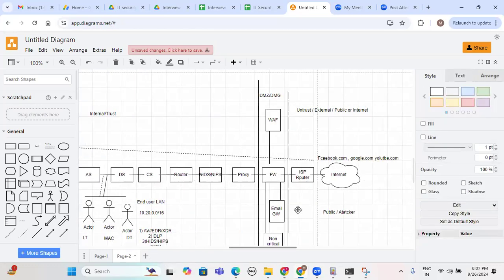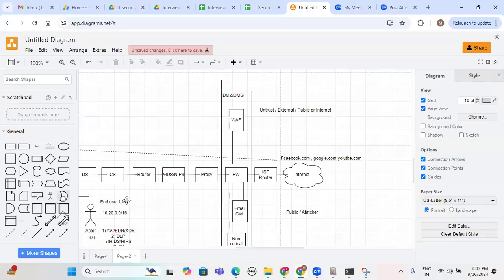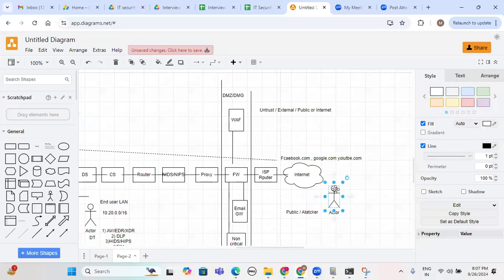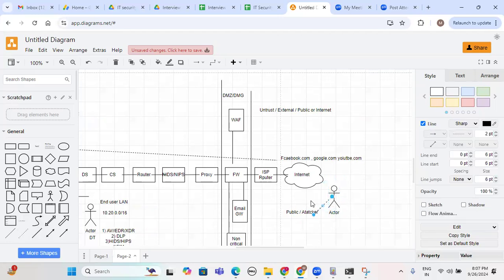Where I am sitting, as per the network architecture diagram, I will sit here. Now on my laptop or mobile, I will open the Accenture website, the careers part. Then the traffic will go from external to internal. So how will the traffic go now? First it will go from my laptop to the internet.